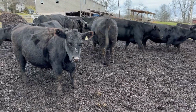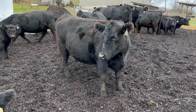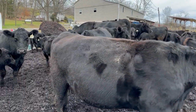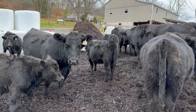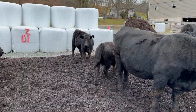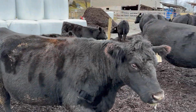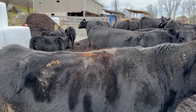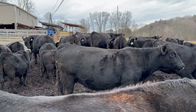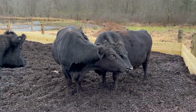Most of the excitement's over now. Okay, there's a little bit of a cough there. It's cold and warm and damp, and it's tough on her respiratory. You start to see some snotty noses when you get weather changes like this, especially with all the damp and rain, and even that big cow over there is coughing some.